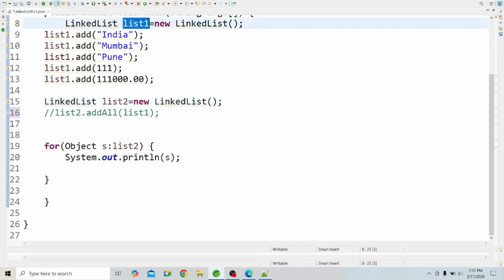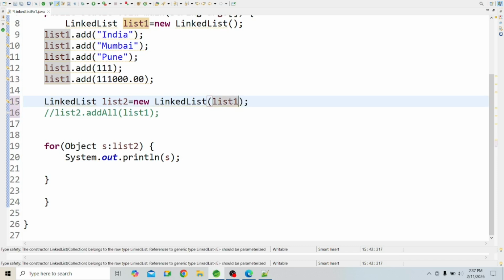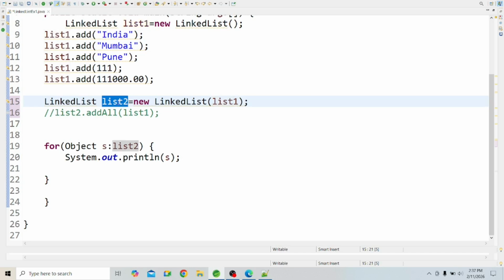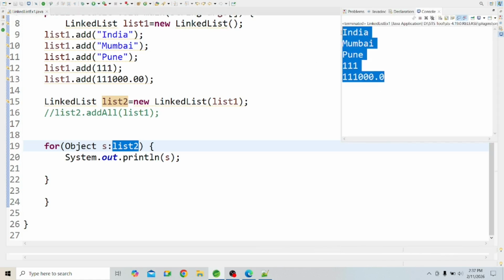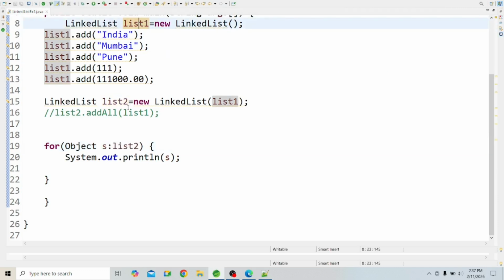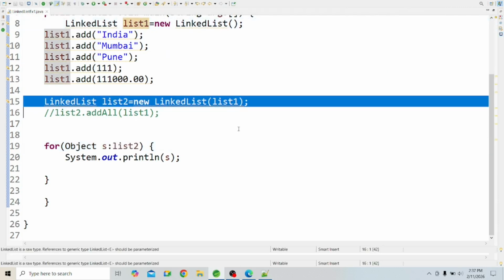Here the first linked list object is list1, and I am providing this list1 reference variable inside the second linked list object. Then I am printing the second linked list object. Let's run the Java application and see the output. It is also adding one collection's data into the other collection, right?